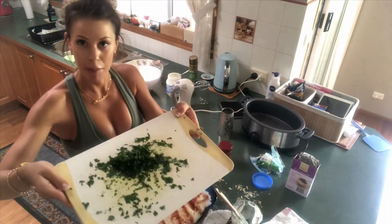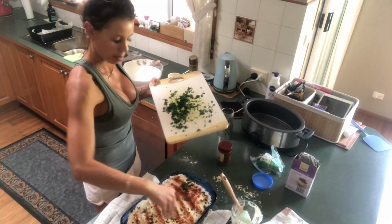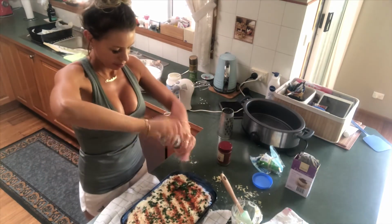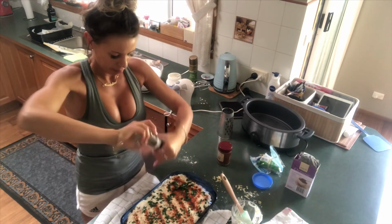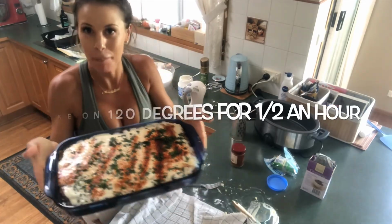Then we put on our parsley, some pepper. Okay, and now it just goes back in the oven. Yum!